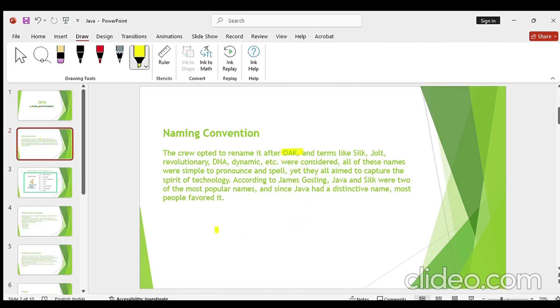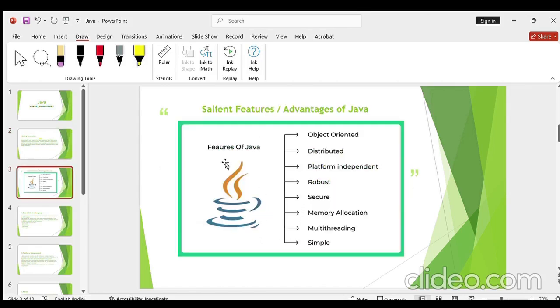Next, let's get into our next slide: the salient features or advantages of Java. The features of Java are: it's object oriented, distributed, platform independent, robust, secure, and it has memory allocation, multi-threading, and is simple.